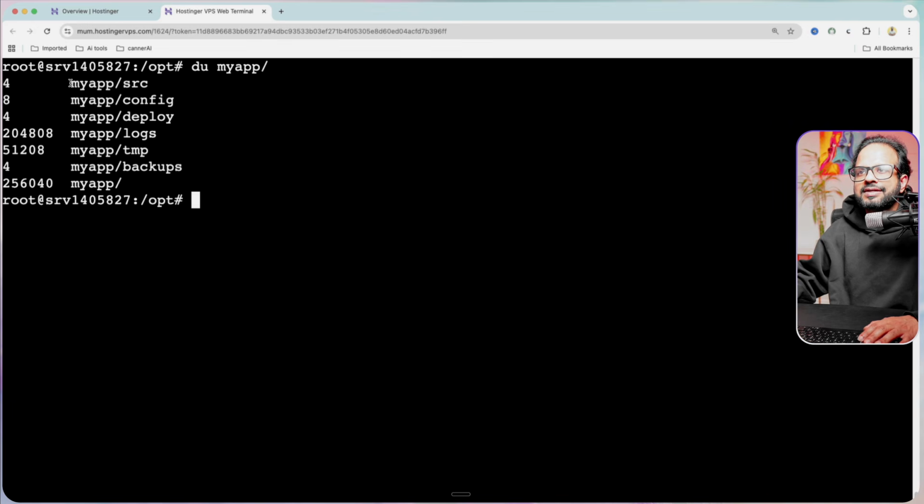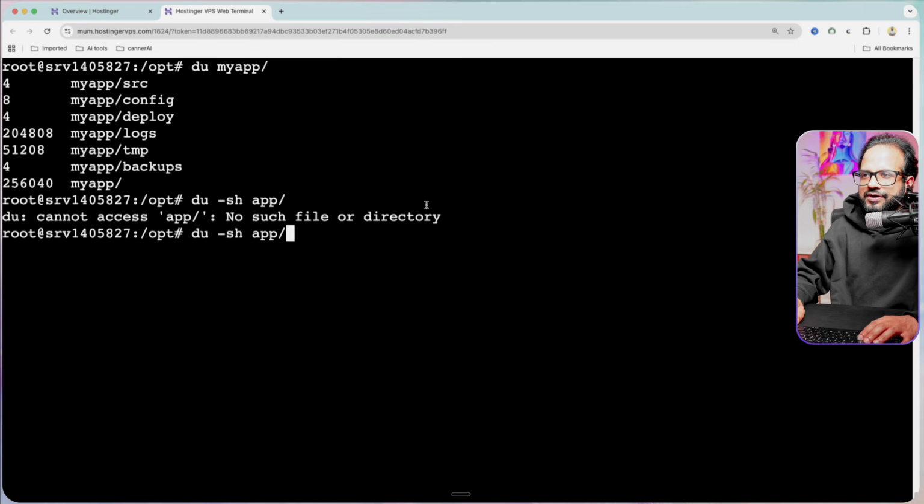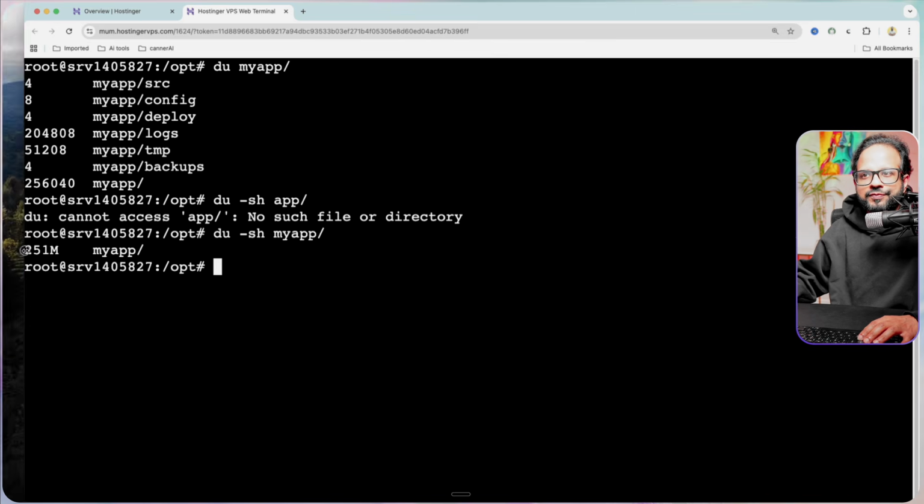Now it will show you that inside myapp there are these files, and the size of each of them. You can make the output pretty by using du -sh and the folder name. It says the folder has a collective size of 251 MB.